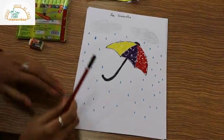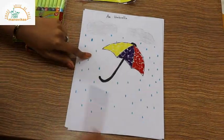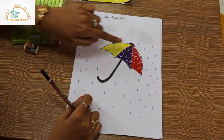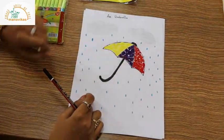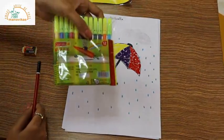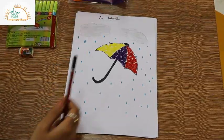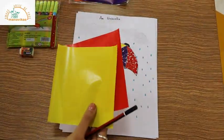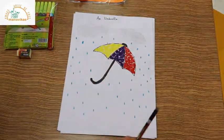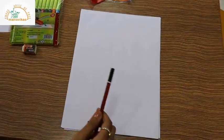So students, the activity for today is I'm going to show you how to draw an umbrella and I will show you how to do some paper collage by sticking bits of paper inside the umbrella. Now for this you will need some colored pens or crayons, your choice. Then you can take some craft papers, any three colors of your choice. And we need one full A4 size sheet of paper.